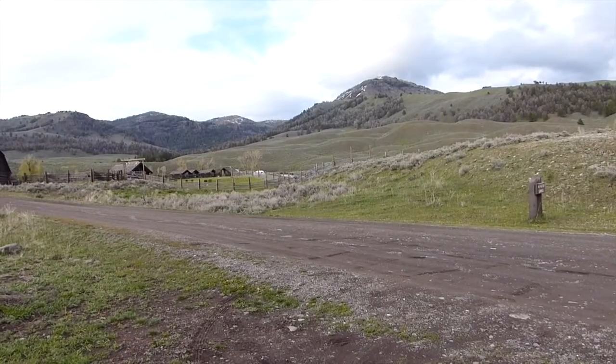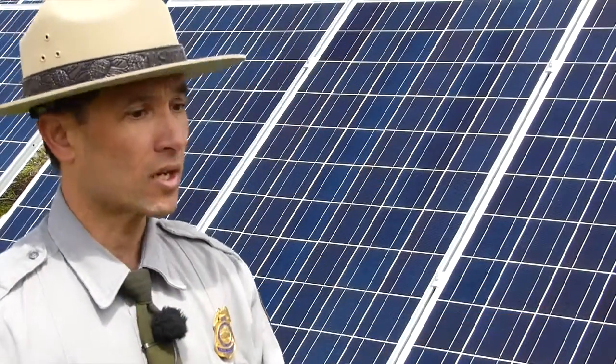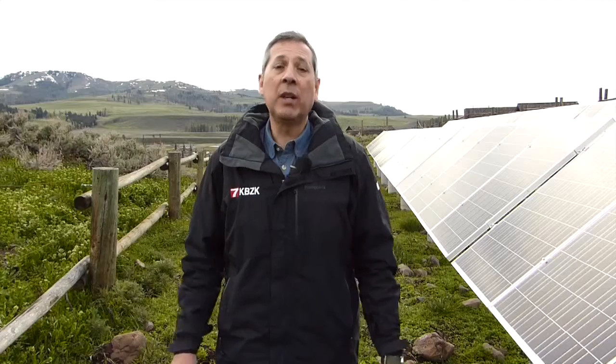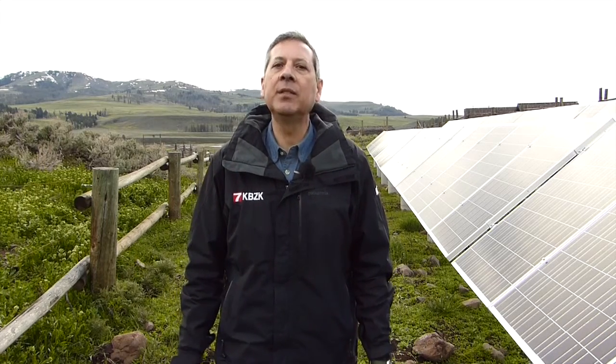We like to showcase what we're doing in some senses, but we want to showcase in words maybe what we're doing, as opposed to having panels out there. So yeah, we deliberately put these down low so that it's a very minimal visual intrusion to visitors as they're visiting the park. We also spoke with someone who hopes this is just the first of many similar projects in the park. That would be Steve Yobst.